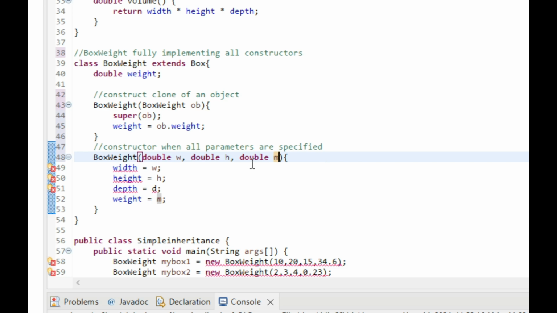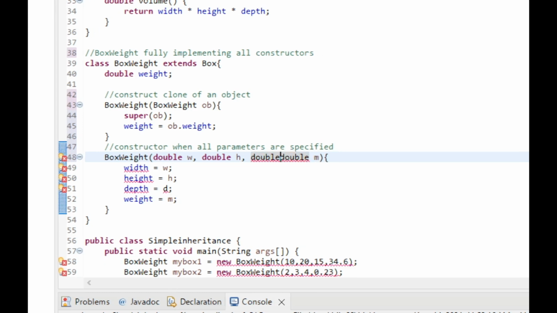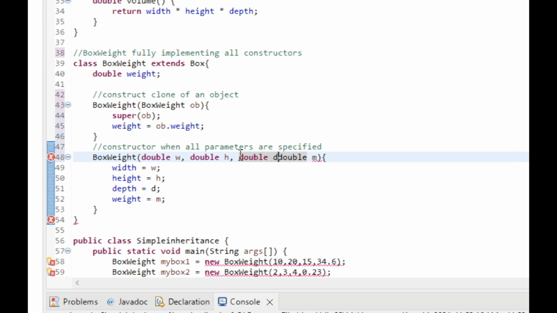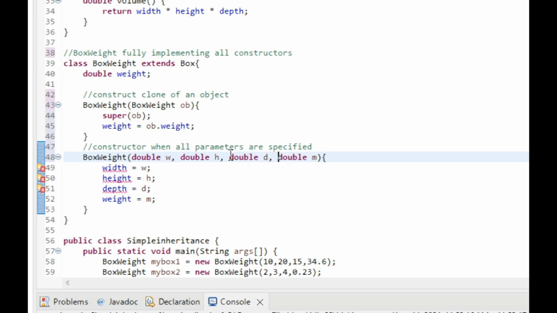The reason why we have double w, double h, and double, actually not double m, let's have double d as well, and then let's have double m.